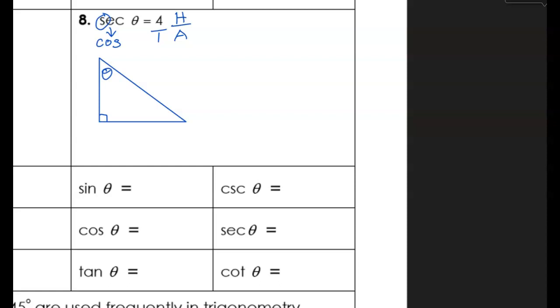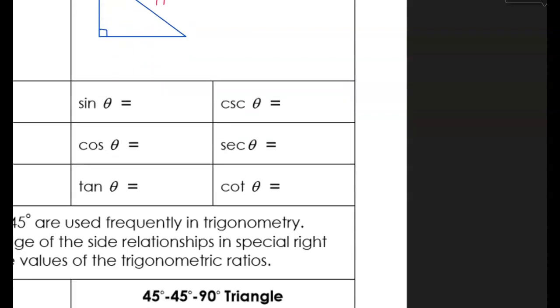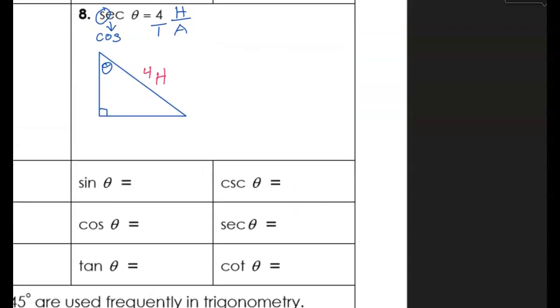Yes. So it's that diagonal line I have drawn there. That's my hypotenuse. And I'm still going to put the H on it, just so I know that's my hypotenuse. Where's my adjacent? On the triangle, where's the adjacent side? Right next to the theta. Good. And it tells us in the function that the adjacent side is 1. So I put a 1 on that adjacent side. And then my third side that I don't have yet is my opposite side.